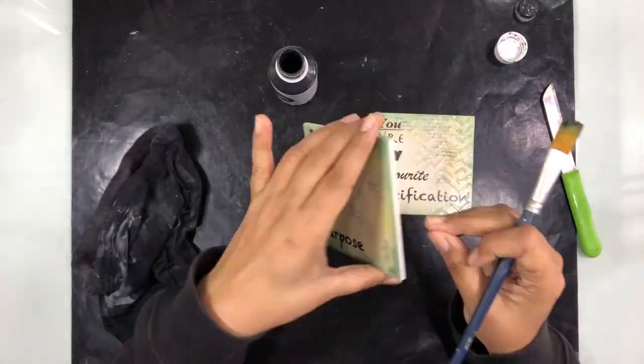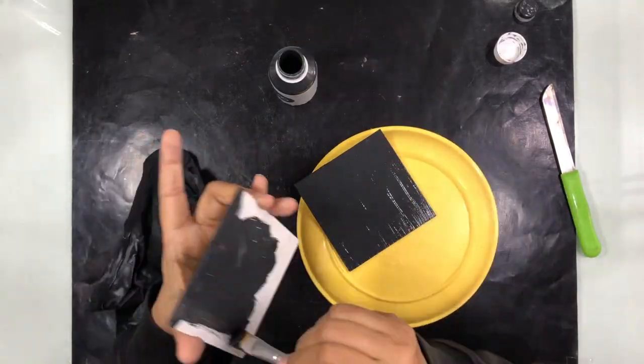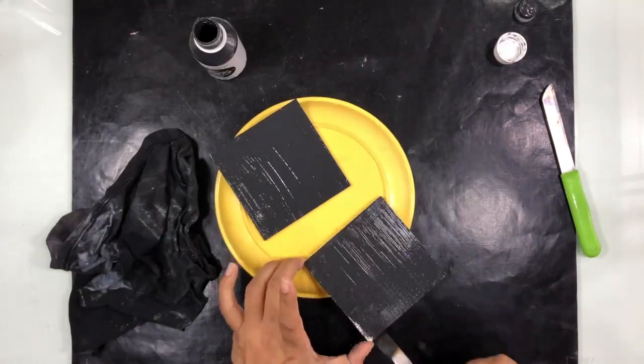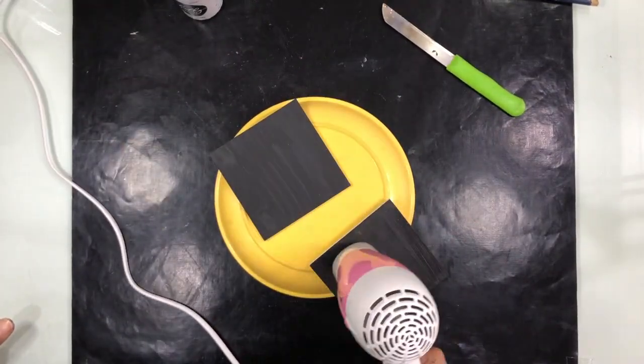Then I painted the back of these coasters with Midnight Dream chalky paints. Again, one of my favorite colors. Painted the back and painted the sides also. Made sure it is dried before I get on to the next step.